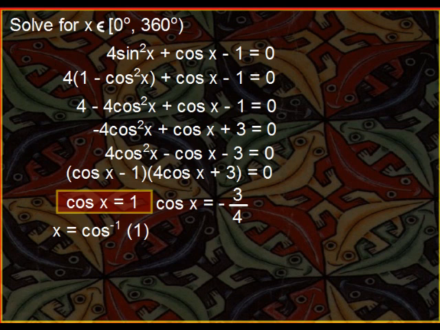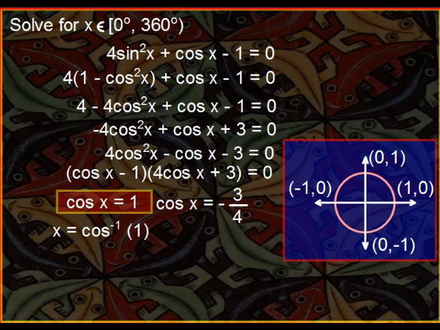If you're seeing 1s and 0s and negative 1s for the cosine, you should be thinking unit circle. Recall that for the unit circle, the cosine is the first number, the sine is the second value. We're looking for where the cosine is 1, which is just right here. So that angle right here is 0 degrees. And if you're thinking that's also 360 degrees, you would be right except for one thing. We are told to leave 360 out of it, so we don't include 360. We go from 0 degrees all the way up to 359.999.